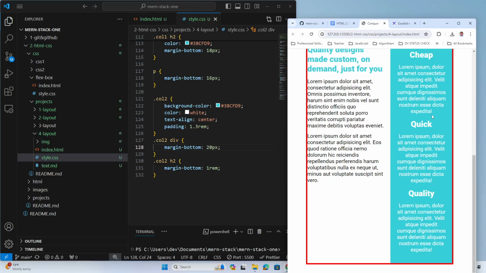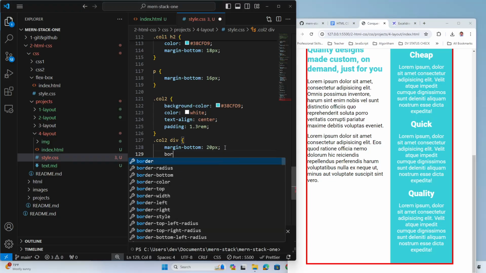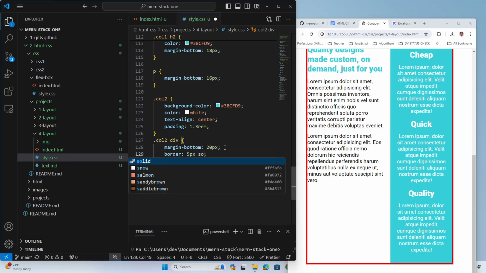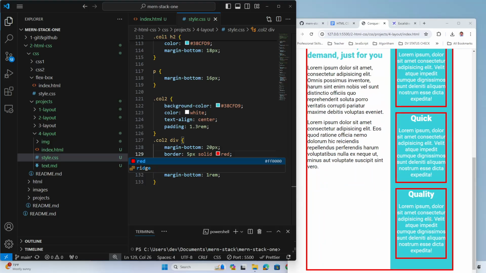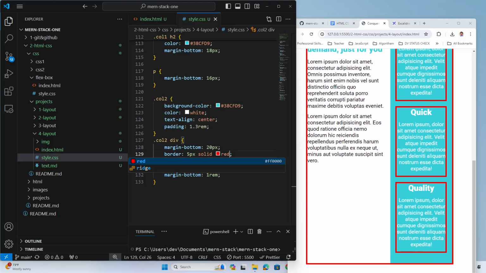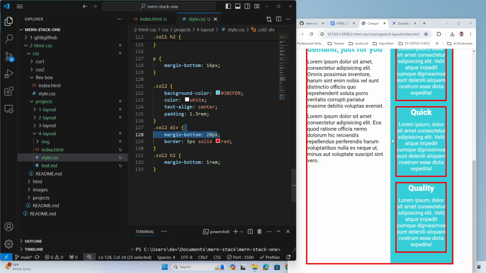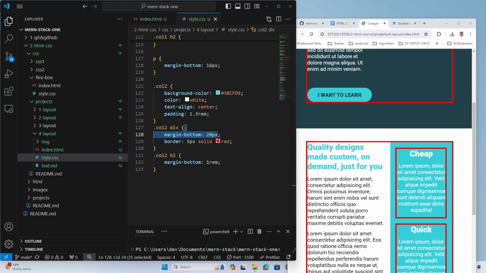If you make a background color, let's make a different background or border. Just add border of 5 pixel solid red. Look at here. That's the column, right? All 3 different boxes. See that? We should have used flex and added a gap between them, but because of margin bottom in each div, 20 pixel, you can see some space. So that's good enough. If you can make it up to here and understand everything we have done, that's a good sign of progress.